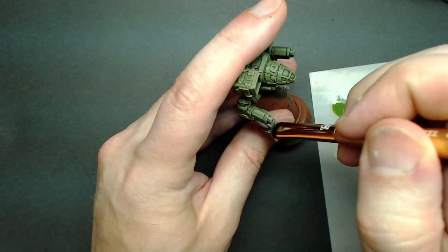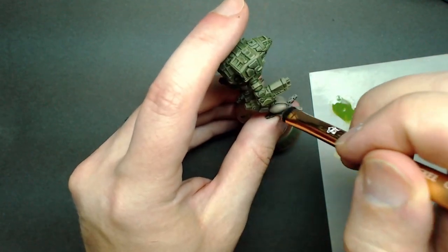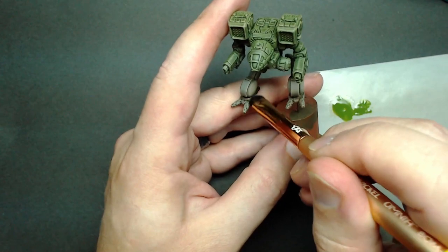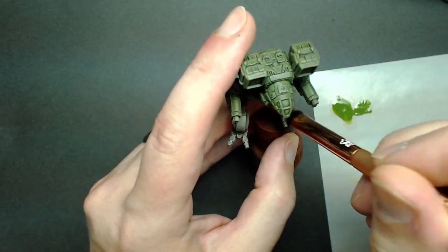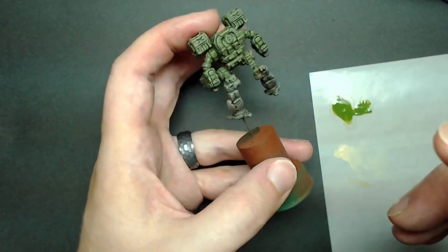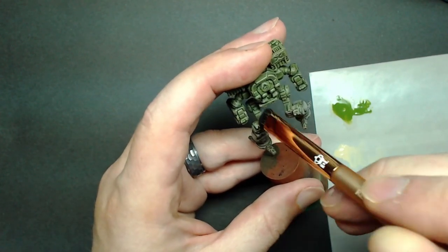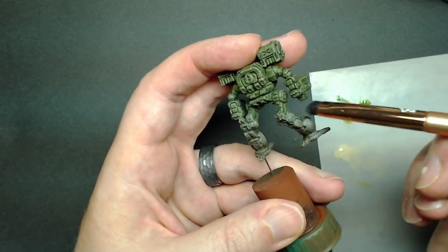The tops of the feet and the toes really would catch a lot of light, at least in my opinion, on this particular model, so I'm going to go ahead and reinforce those. Pick out whatever details you want to be the brightest, and I think, as I discussed when I was talking about the dry brushing portion, once those are established, then you can hit the rest of the model and come back to them and reinforce them again, either by adding more of the same color, or you can lighten the pigment as well using either white or lighter tones of whatever color you might be applying.